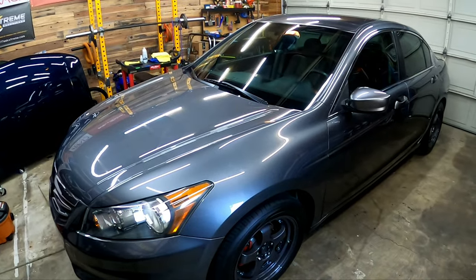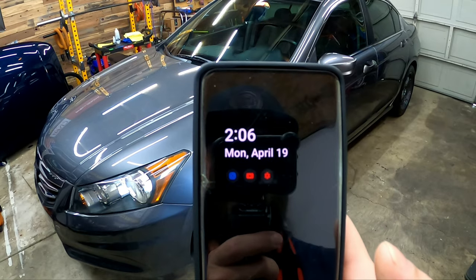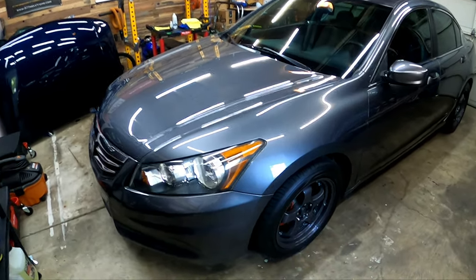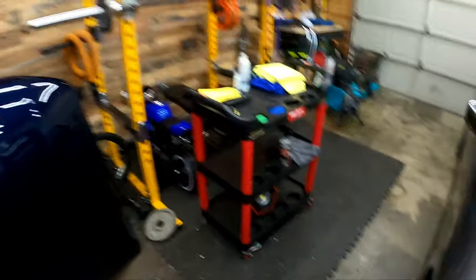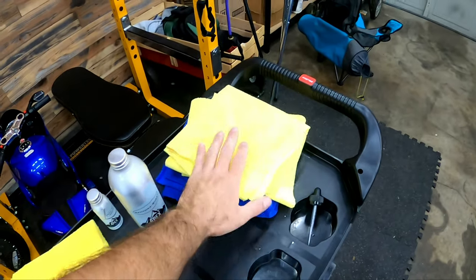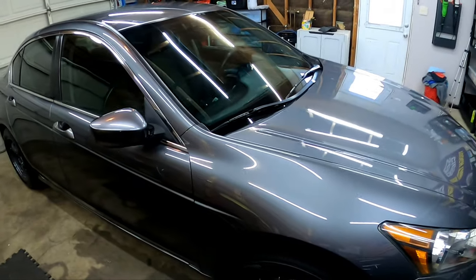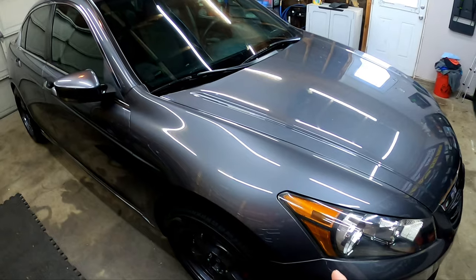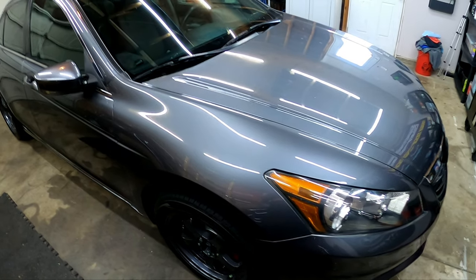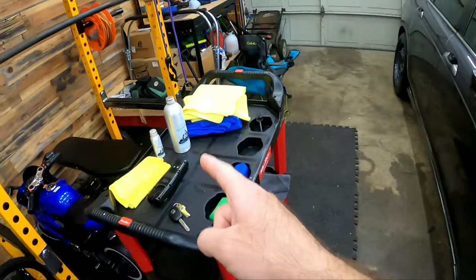Today is Monday April 19th, so I am going to let this cure. You guys are going to want to let it cure at least 12 hours before you go ahead and top it with the Rehydra Sheet, which is going to be our next step. You can see how many towels I went through — I'll go through everything in the final thoughts. What I'm going to do is let this cure until tomorrow after work, that way it has a full 24 hours to cure. The longer the better. Minimum of about 12 hours before you top it with the Rehydra Bead or Rehydra Sheet.